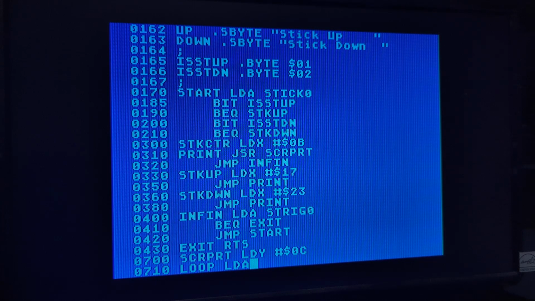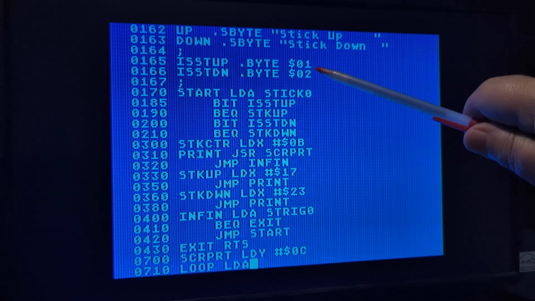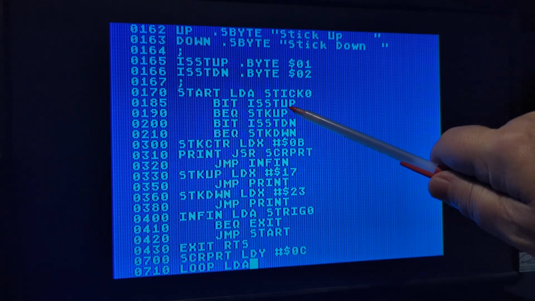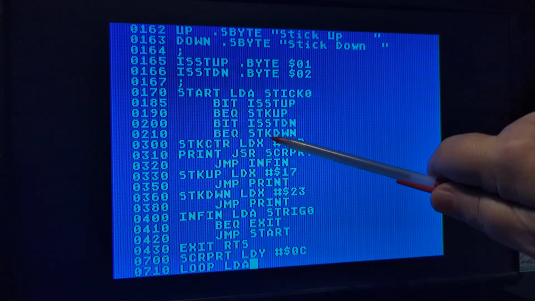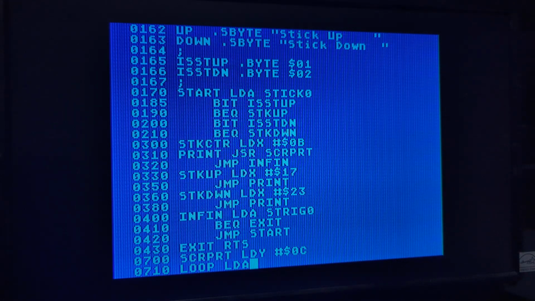So now what it's going to do is go to this memory location. It sees there's a 1 there, do the bit 1 with this, and so forth.